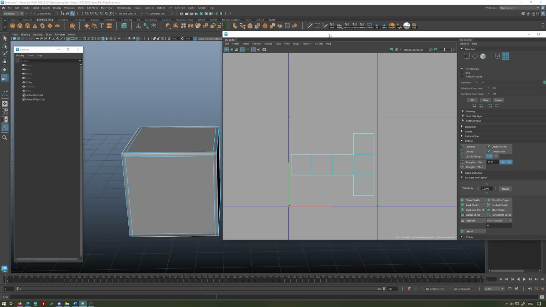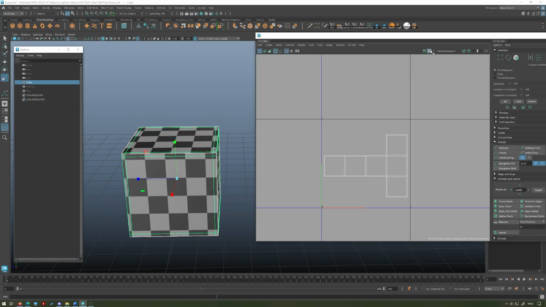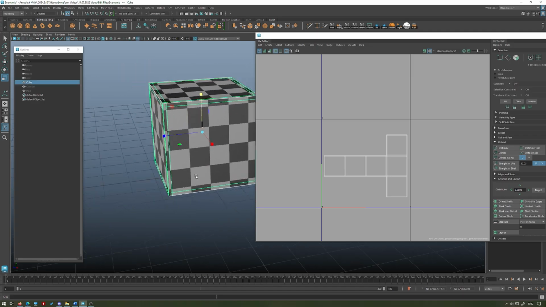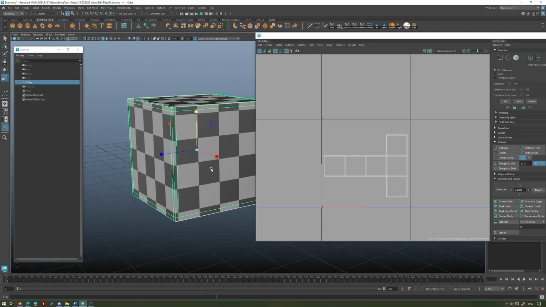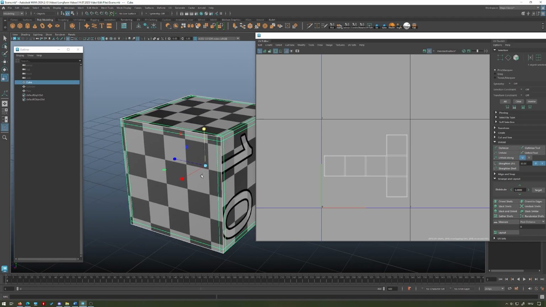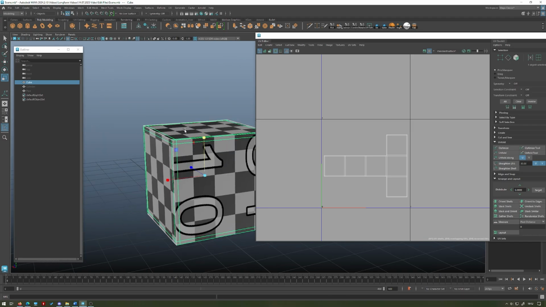There is one built into Maya by default. If with your model selected and the UV editor open, you click this button up here, which is actually a checkerboard, you'll see that we have this black and white checkerboard on our model now. And because we've laid it out like this, there isn't any distortion. You would see it in the checkerboard if there was. And it's all the correct scale. It's going up the sides. And that looks nice and correct for us.